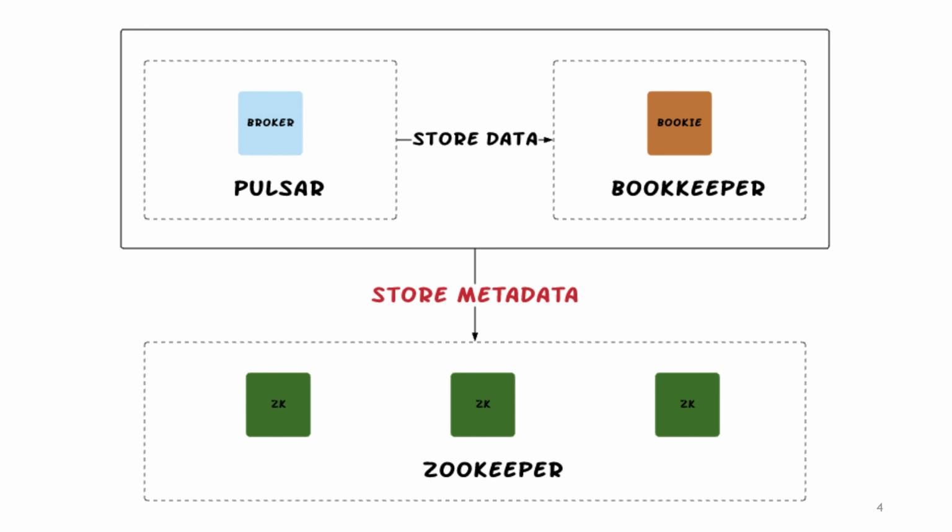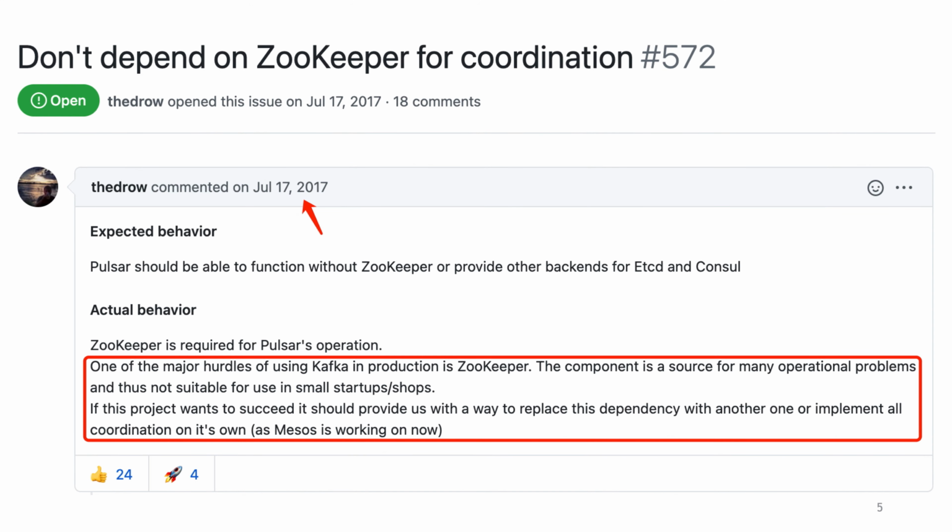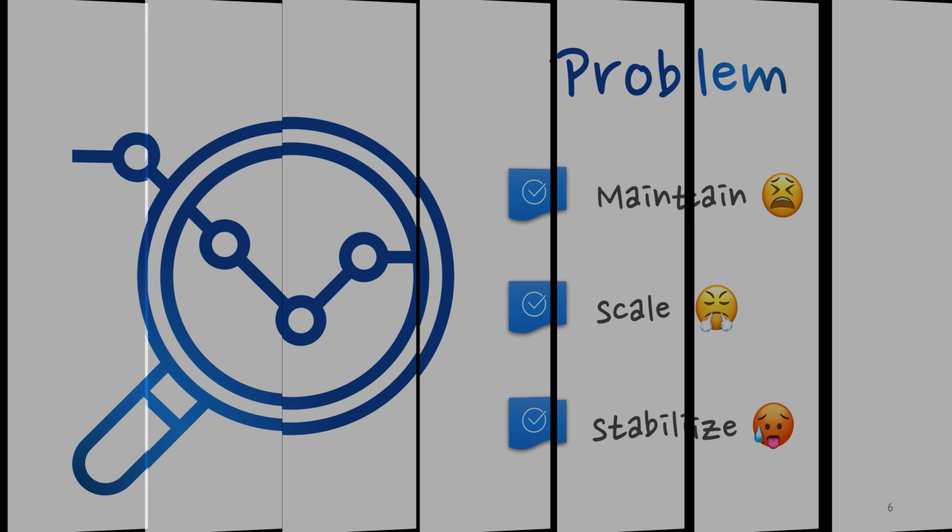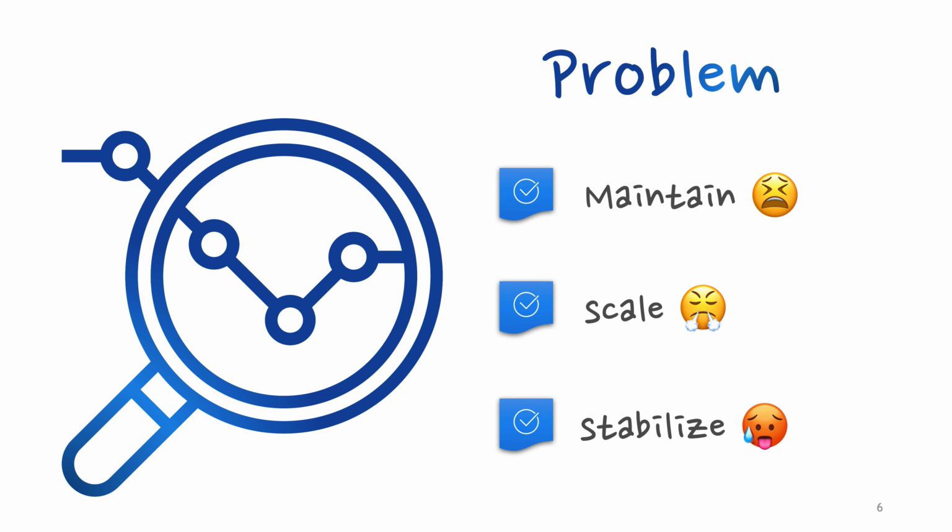Let's jump right into the problem. If you ever worked with Pulsar, you know that ZooKeeper is an essential part of Pulsar for storing metadata. We have a lot of respect for ZooKeeper, but we got a requirement about not depending on it, and the user's pain points are as below. The first is, it's hard to maintain. The interaction with ZooKeeper is complicated in a large Pulsar cluster where many nodes connect and need to scale horizontally.